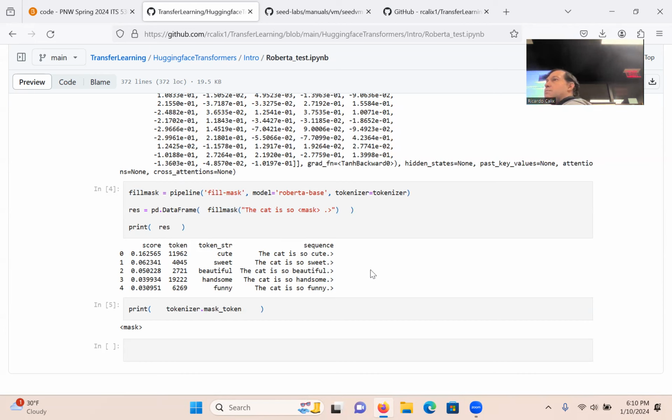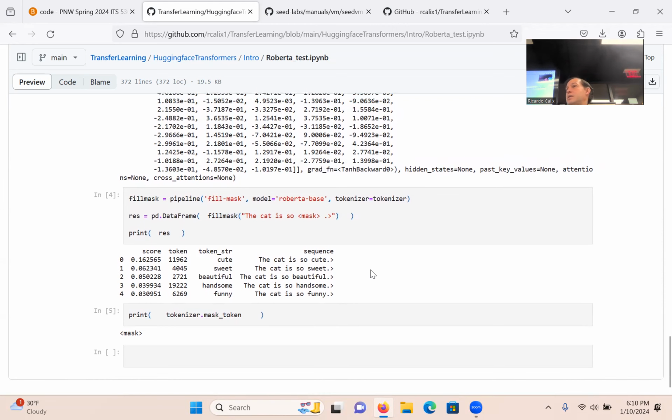Any questions? So that's it. I mean, that's literally an example of this. And here you can see the tokenizer has special terms like mask token, where it tells you what it recognizes as the mask token.